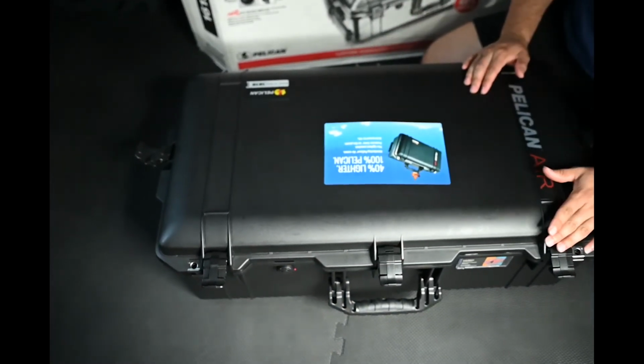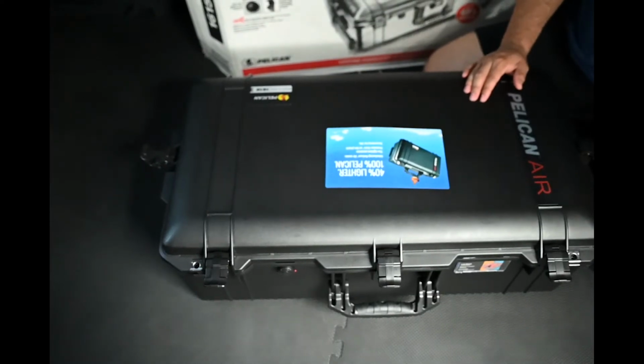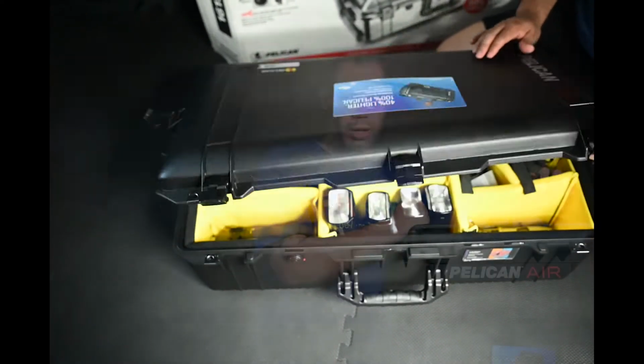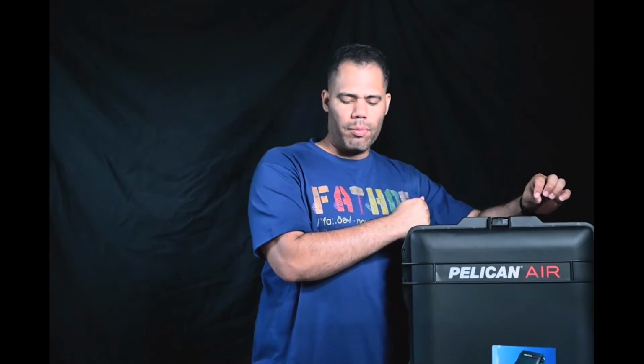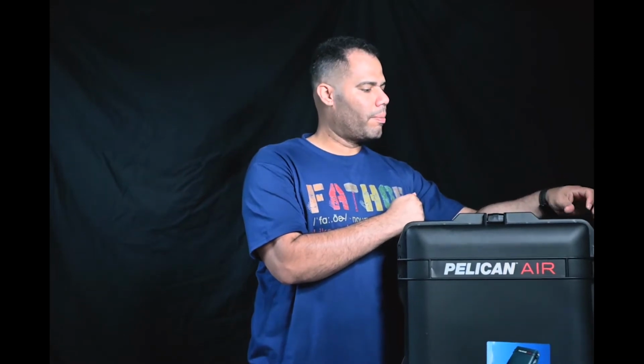The dimensions are: length is 32.58, the width is 18.40, and the depth is 11.2. So once again, it's a pretty decent size. This is what I was in the market for. I'm glad I finally got it.